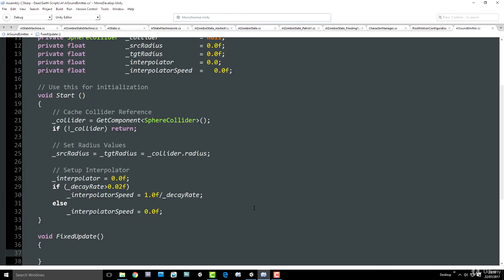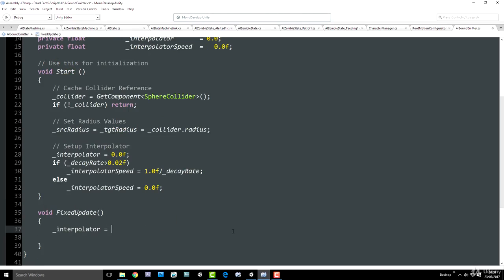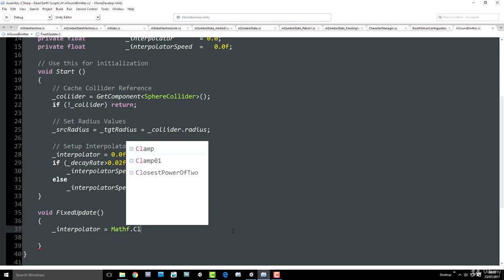But in the case where, let's say for example, we have a decay rate of 2, that will create an interpolation speed of 0.5. And then when we add time.delta time times 0.5, that basically means that in order for our interpolator to go from 0 to 1, it's not going to take 1 second, it's going to take 2 seconds. Okay, so in our function, we will say that interpolator equals, and then we're going to do a mathf clamp 0, 1.